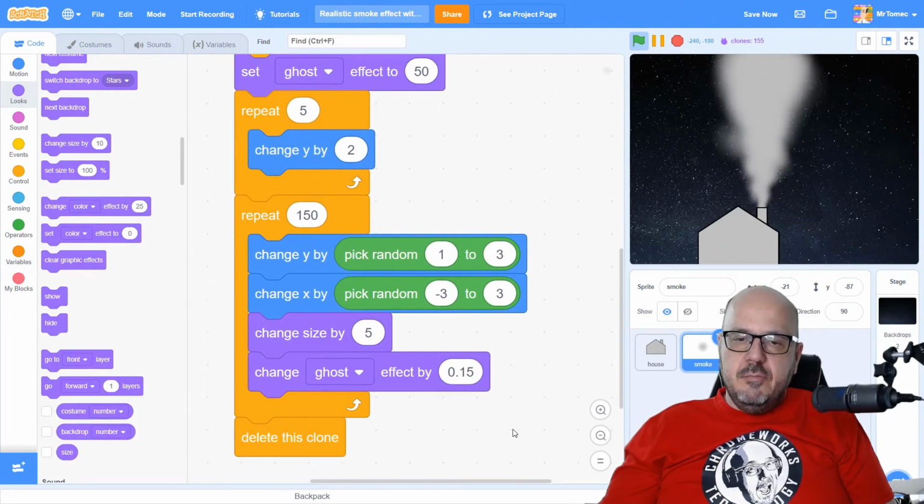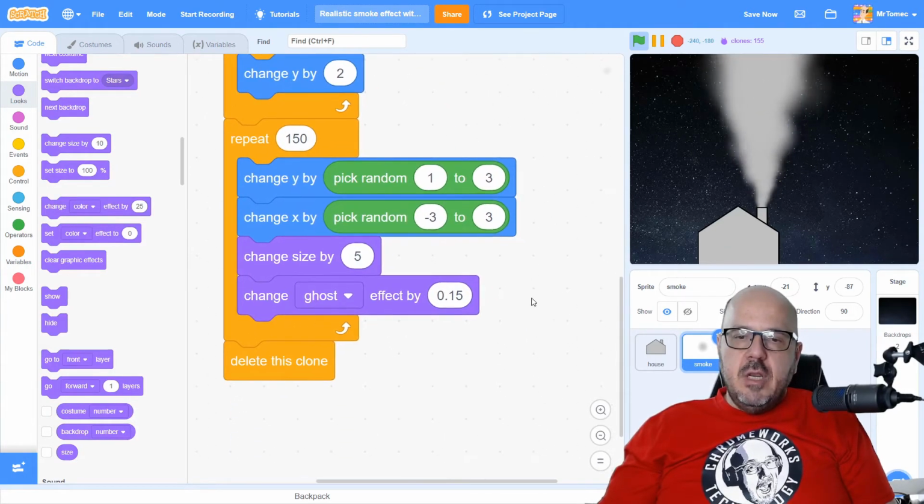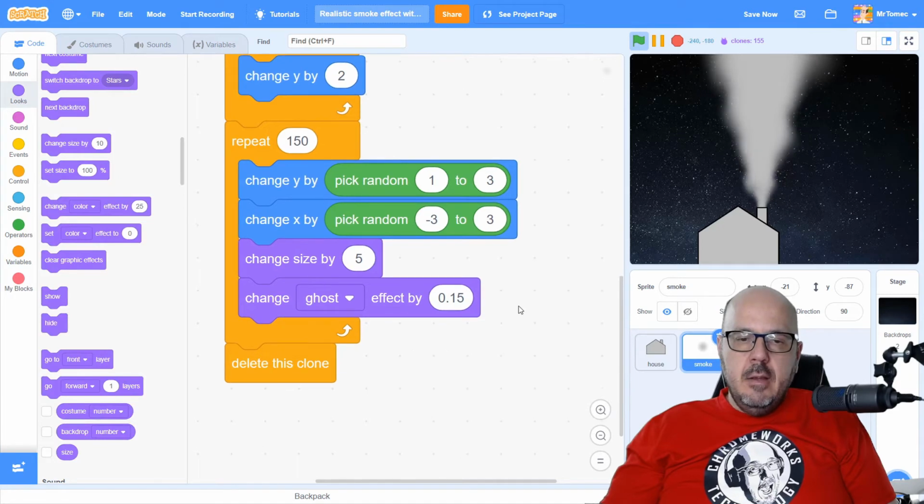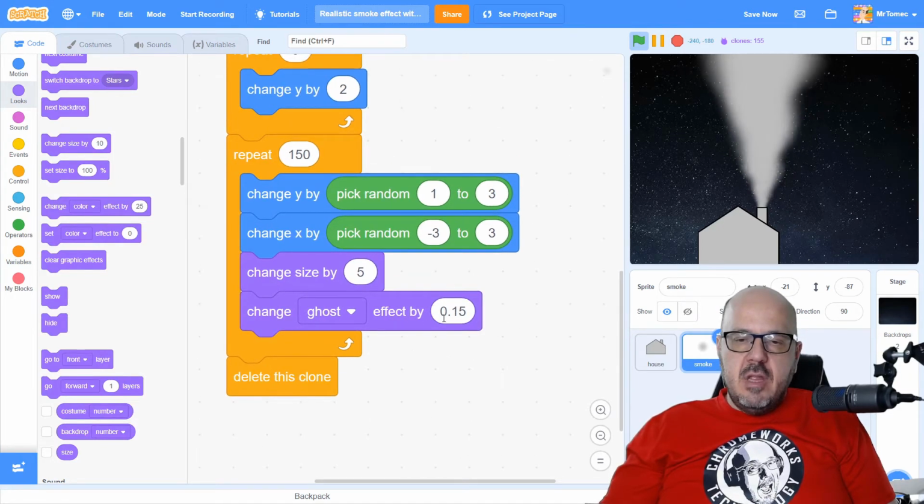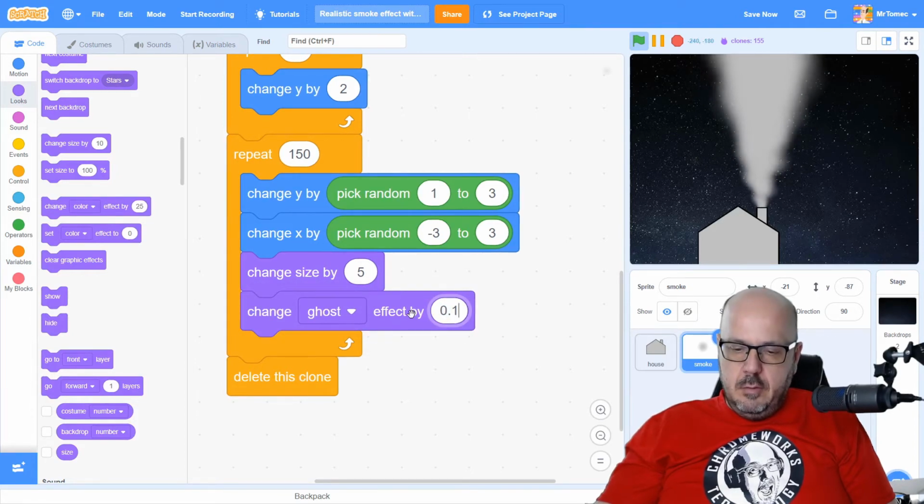Start belching out smoke quickly. Now, another variable you can play around with here is the ghost effect transition. So this is the decay rate of the transparency. So the bigger this number is, the faster your smoke will dissipate and disappear into nothing. So as I increase this number, let's bring it all the way up to 0.5 here to show you what that does.